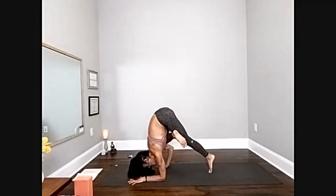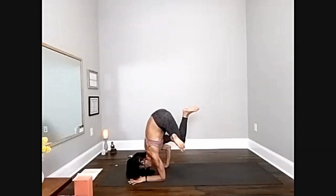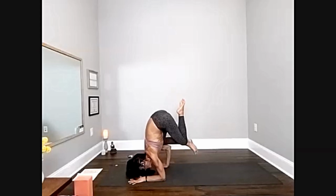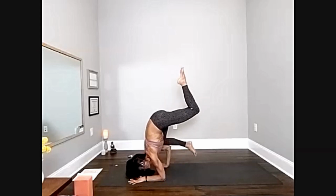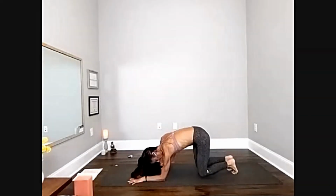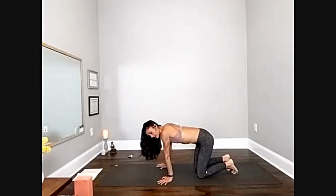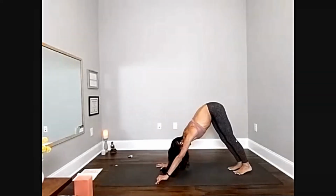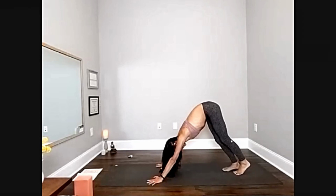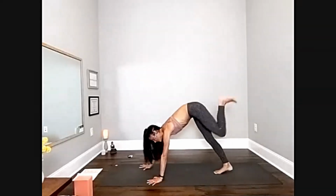Get your hips high, come to your left toes, lean forward, and then lift your left heel up. Point the toes, maybe lift the left leg. And then bring the knees down, shake it off. Second side, left leg high, half pigeon.